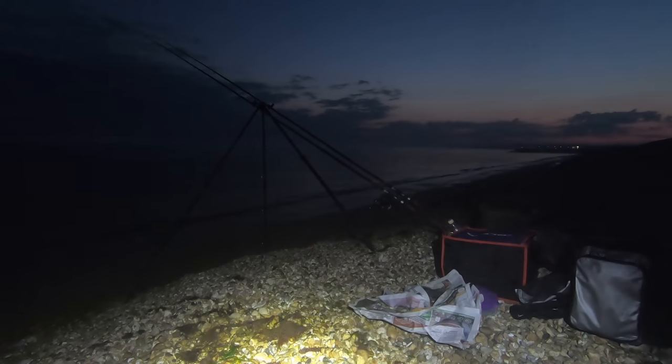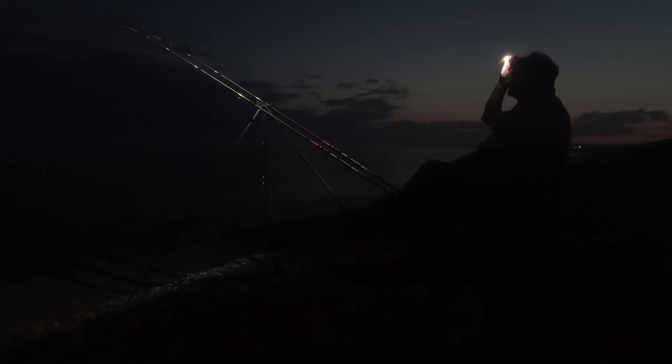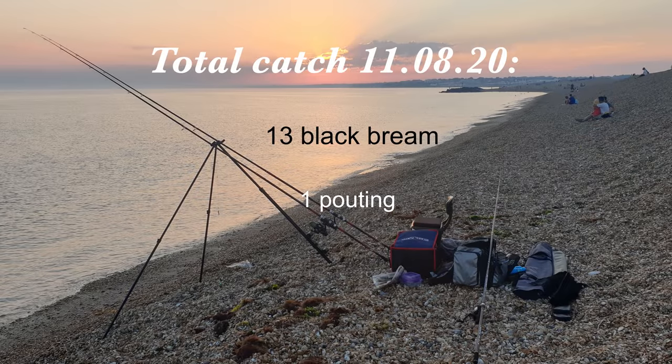No mackerel, but I was still getting bites on my bream rigs, so I decided to give it an hour or so into darkness. I ended up with a couple more bream, but I wasn't really set up for filming in the dark. Nevertheless, a really good session: 13 bream and that solitary pouting.